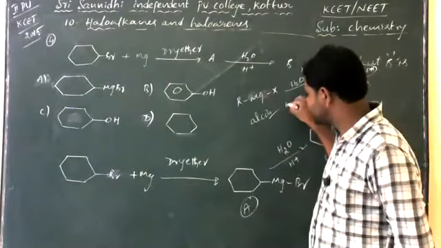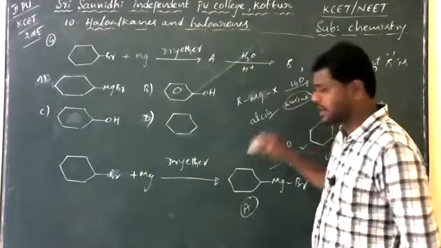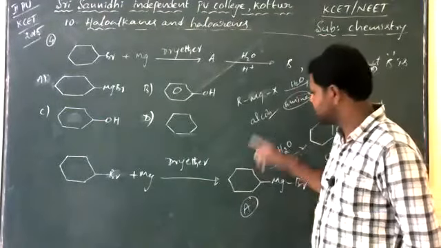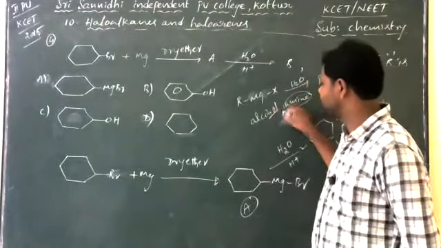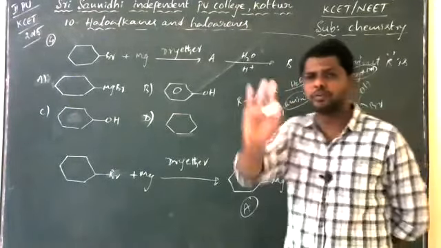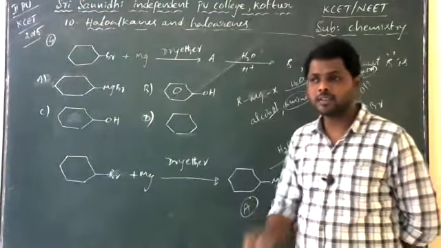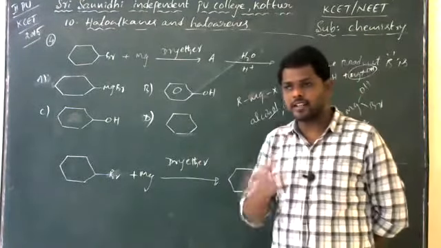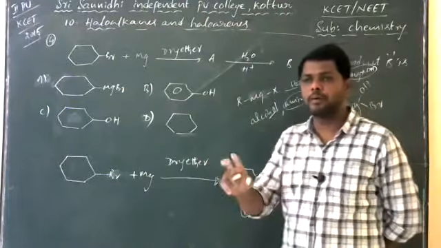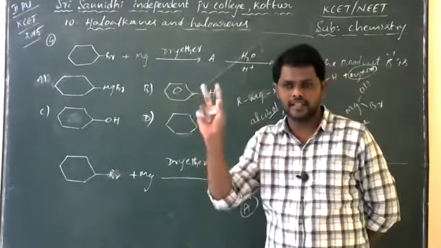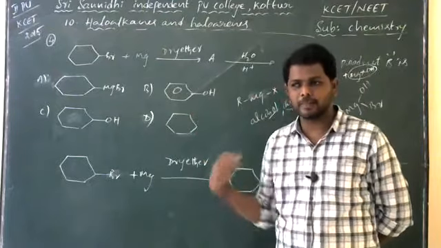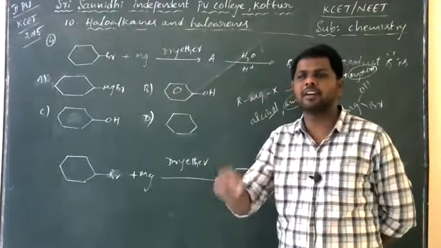And also amines, primary amines and secondary amines, if they are present, they react with the Grignard reagent. Moisture reacts, alcohols react, and amines react, and immediately they give an alkane. I am saying immediately. So the traces of contact of moisture, alcohols and amines we have to keep away from the Grignard reagent, right? If they are present with the Grignard reagent, it immediately gives alkane.